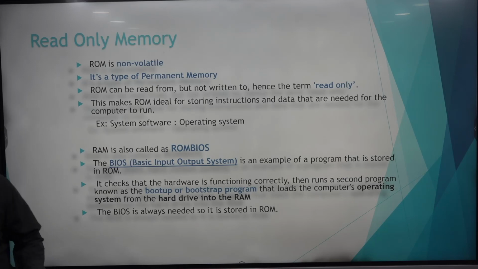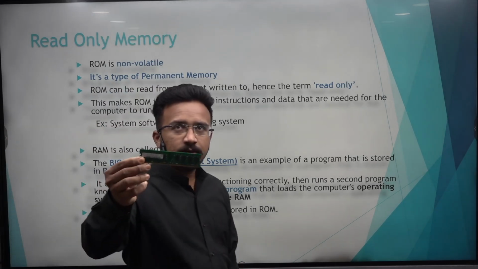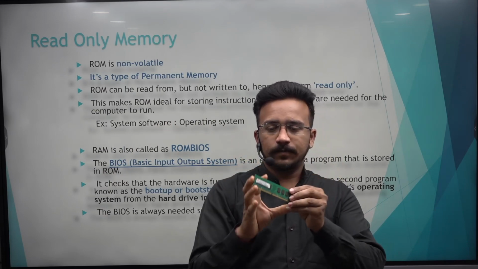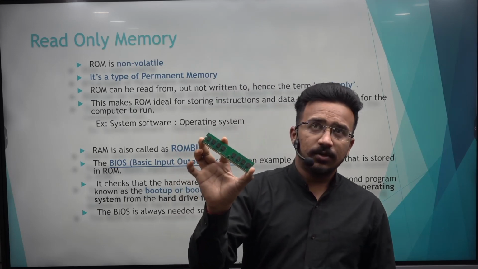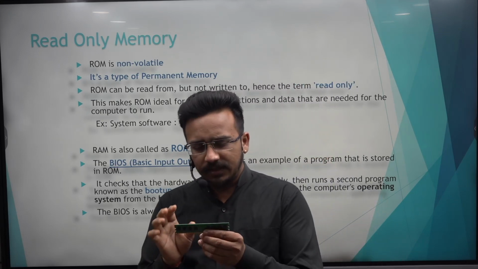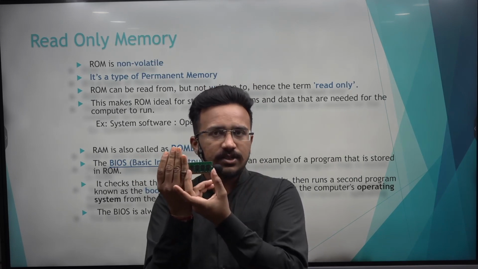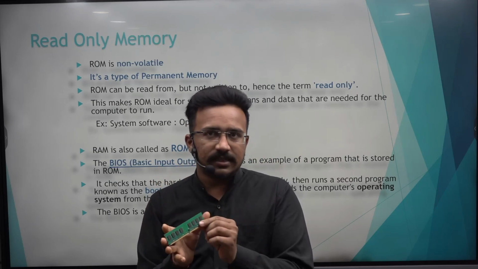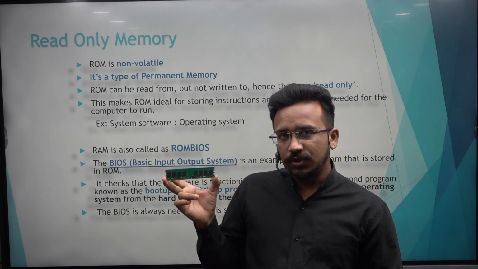See, I can show you a typical RAM over here. This is how a RAM looks. This is a 4 GB RAM, and this is how it looks inside the computer CPU. In a laptop it is half of its size; in a laptop you will find it is this much size, reduced up to half. And this is the RAM of a personal computer, so a PC has this much size of RAM.